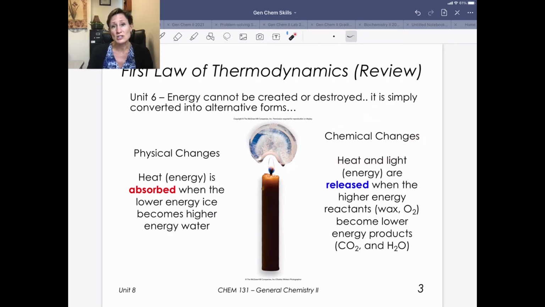However, the chemical changes that happen here will provide that energy. The combustion of the wax in that candle, combustion meaning combining with oxygen, generates lower energy products such as carbon dioxide and water, and the extra energy is given off as heat and as light. And so the heat can then be used to drive the process of melting that ice cube. So we're going to talk in this learning unit as well about this coupling of processes so that you can have something that goes uphill that's powered by something that goes downhill.